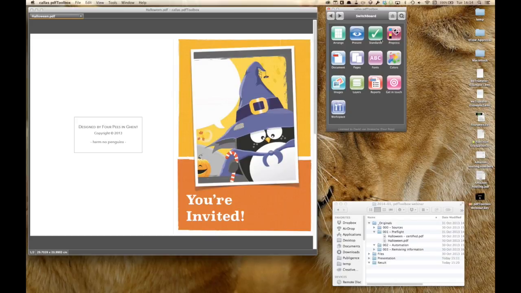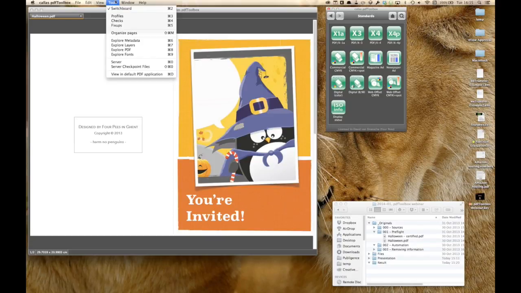And I'll show you that by going to standards, which relates to pre-flight. And there you can see a number of often used preflight profiles: PDFX1A, PDFX3, PDFX4, PDFX4P, some of the ISO standards that are commonly used, and also some of the Gantt workgroup profiles that are commonly used. Why do I say it's limited? Well, you have 12 different buttons right here.